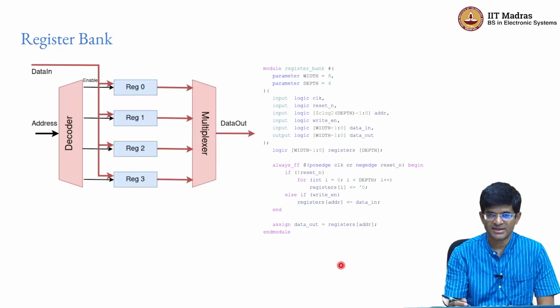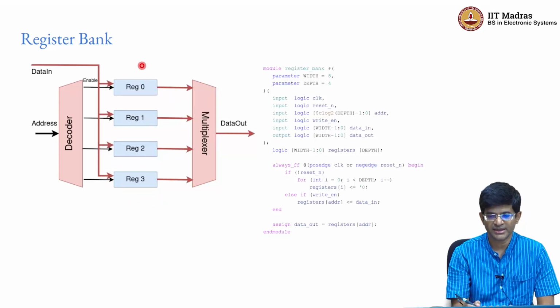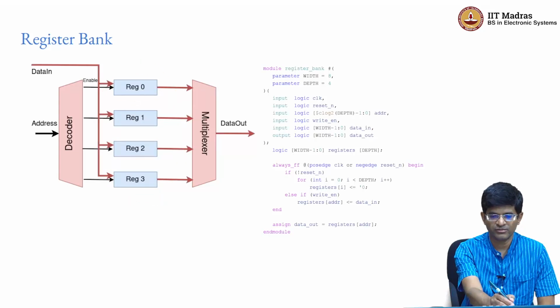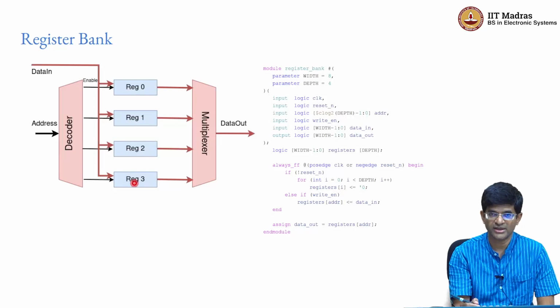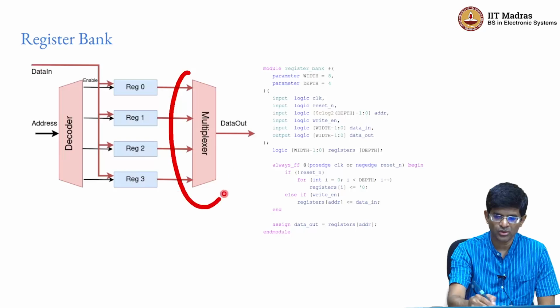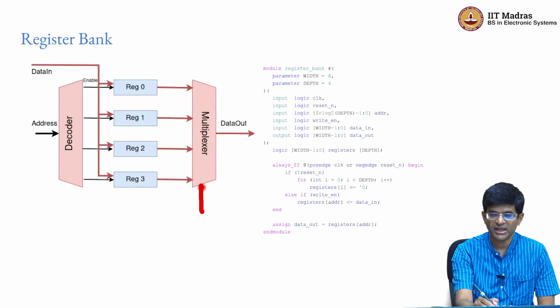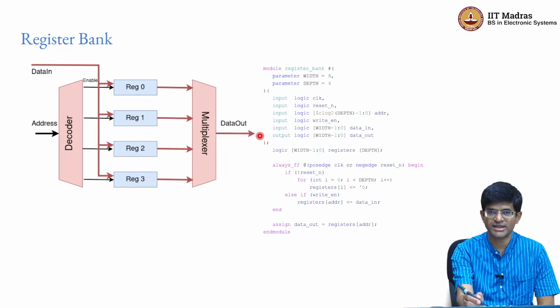So we have already seen this picture, right? We know what a register bank or a register file looks like. It's basically a set of multi-bit registers that I'm calling reg 0, reg 1, reg 2, reg 3 over here. If I want to read something out, I basically use a multiplexer, and by giving the appropriate select inputs to the multiplexer, I can choose which of these 4 outputs is going to come out on data out. So it looks as though reading out a value from this register bank is fairly straightforward and easy to do, right?